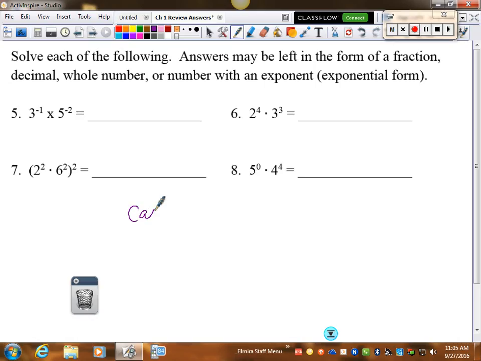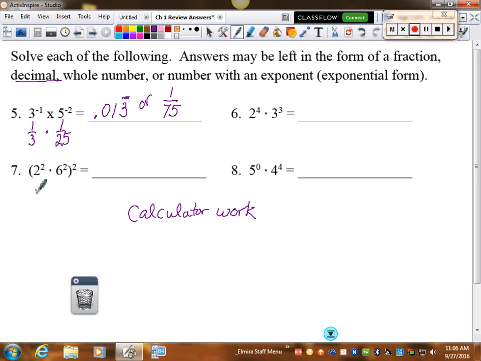This section is all calculator work. Here you are allowed to answer as a decimal. So for example, if you did the first one and you typed number 5 into the calculator, you get 0.013 repeating. And it would be totally fine for you to leave that answer. If you were to figure it out as a fraction, it would be 1 over 75. Okay, so this would be 1 over 3 times 1 over 25, which is 5 squared. And so you could figure it out that way by hand. But these are 2 possible ways that you could express this answer. They are the only 2 possible ways you could express this.